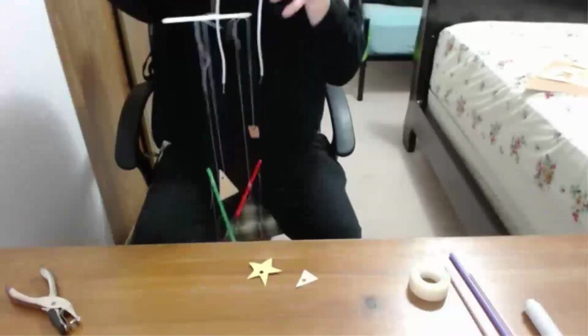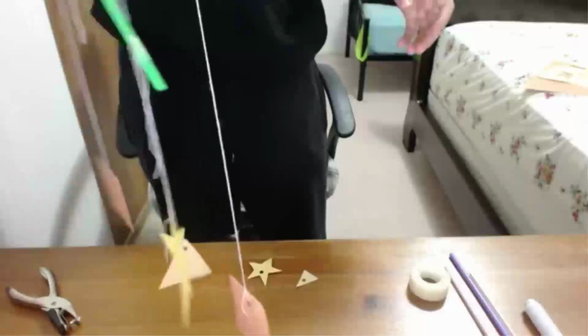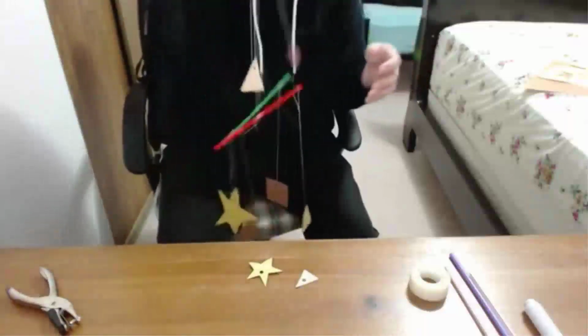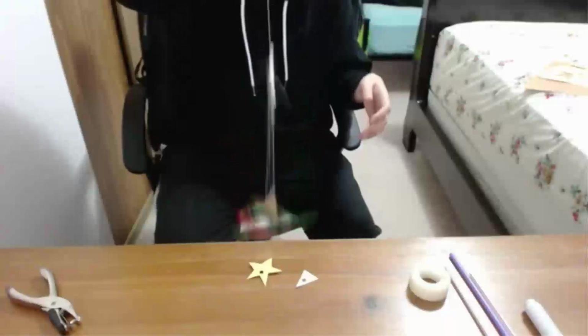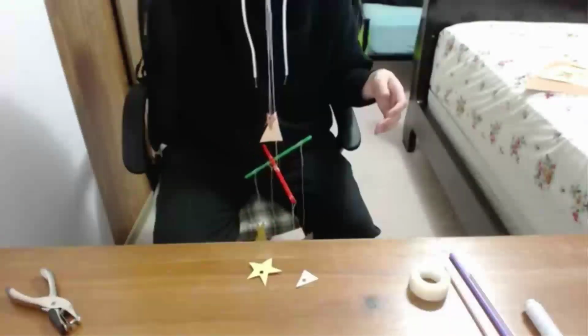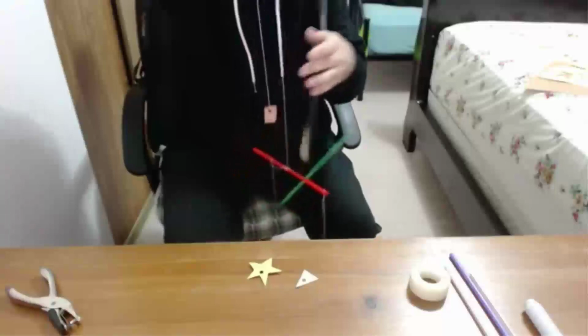Again, I don't know how well you can see because I'm really far back, but I promise you this is pretty balanced. It could be a little bit more balanced, but yeah. So look at that. Again, just keep doing it over and over again, and then you're almost definitely gonna have to attach this to the ceiling so that you can actually admire how big the overall project is. Amazing. All right, look at that.